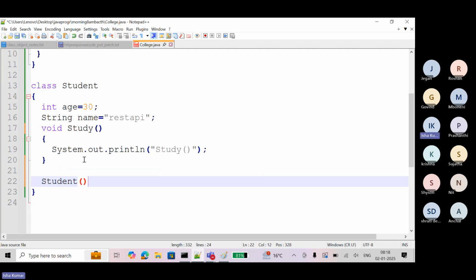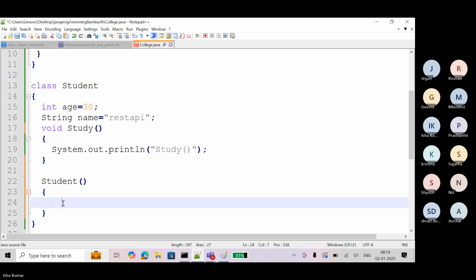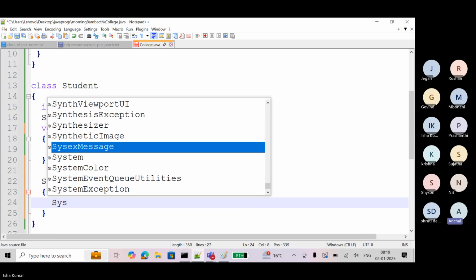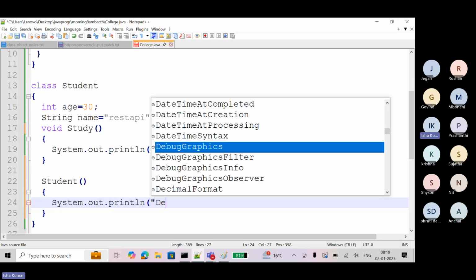So Student is a class name, Student is a constructor, always same as this one. So here I am writing constructor, default constructor.